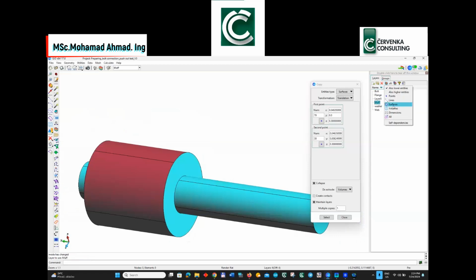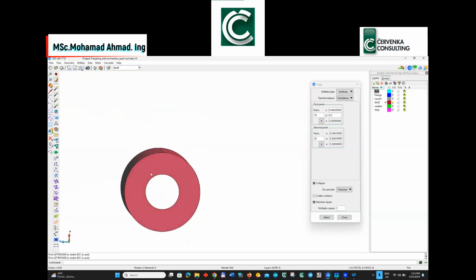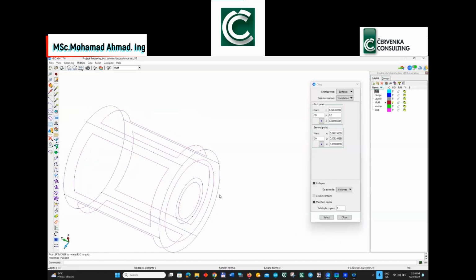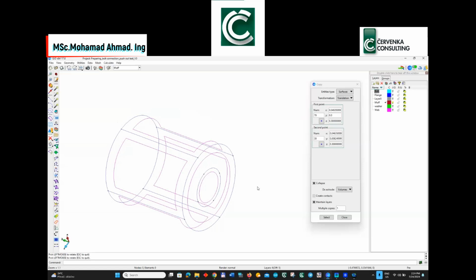I put it in this layer just to see it clearly, so I can see now it is with a hole like this. Now I need to create the volume for this nut, so I need to have also surface to volume from this point to this point.